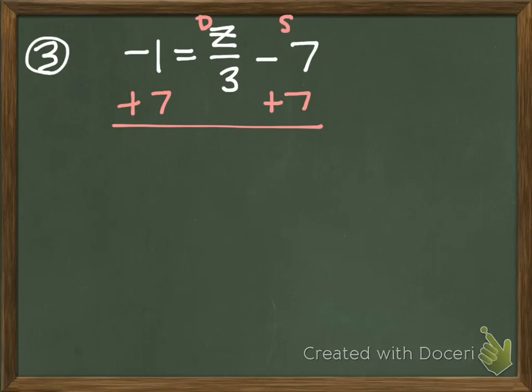Perfect. And if you owe me $1 and you walk in the door with 7, how much are you going to leave with? You're going to have 6 left. And then that's going to leave you Z over 3. And notice when I write the second step, I don't need the label anymore because there's only one thing left to get rid of. How do I get rid of the dividing 3, Jericho?